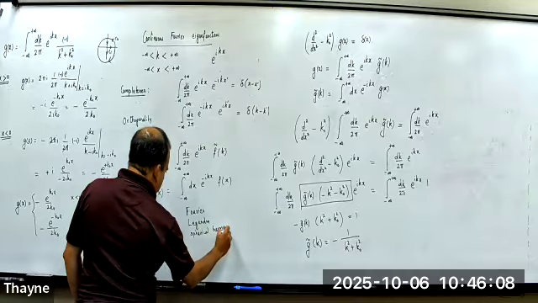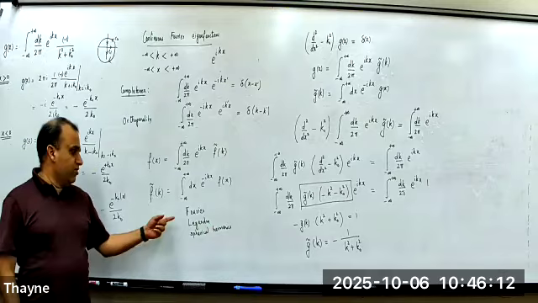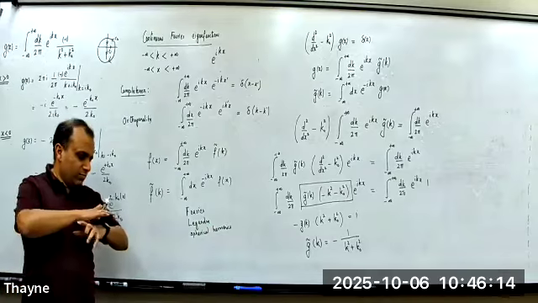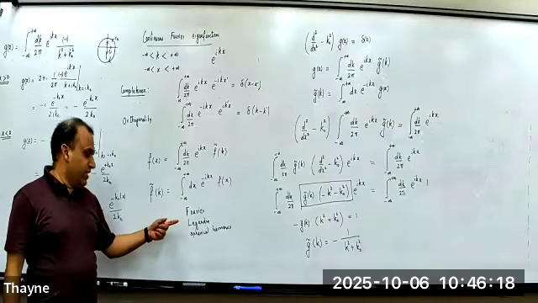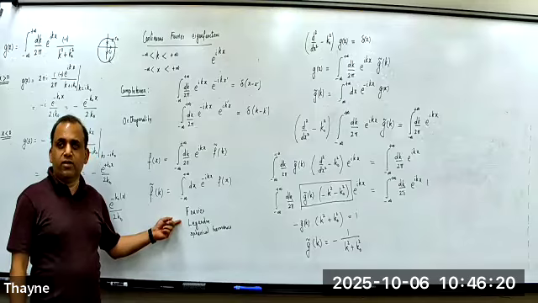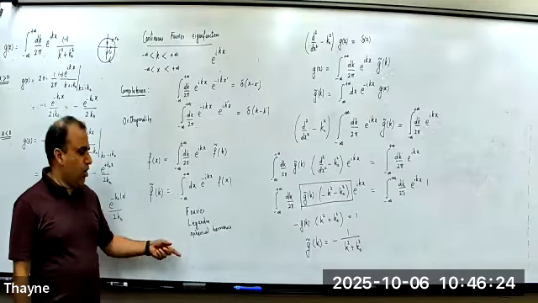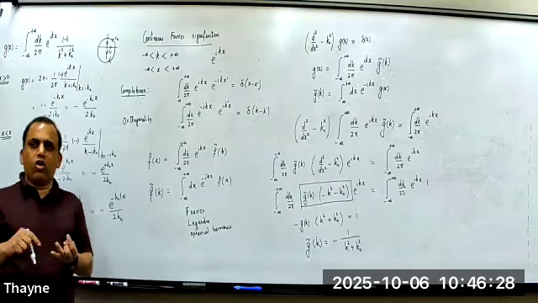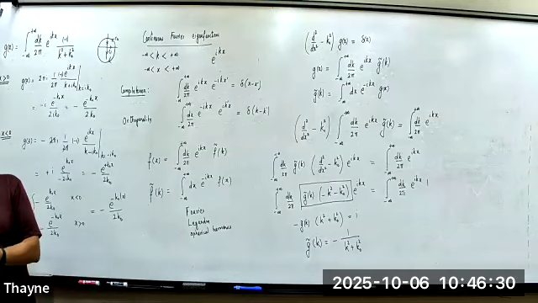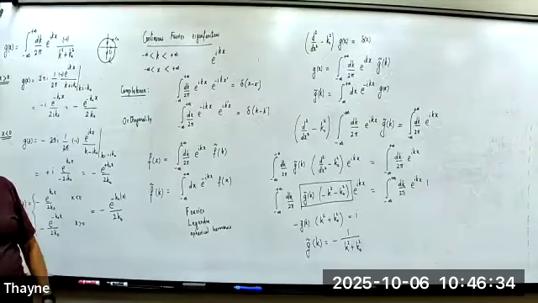Whenever there is planar symmetry, you do Fourier. Whenever there is cylindrical symmetry, you do Legendre. Whenever there is spherical symmetry, you do spherical harmonics. And accordingly, there will be Bessel functions that will come in. You will have to talk about cylindrical Bessel functions and spherical Bessel functions. We will do all those things as much as possible.